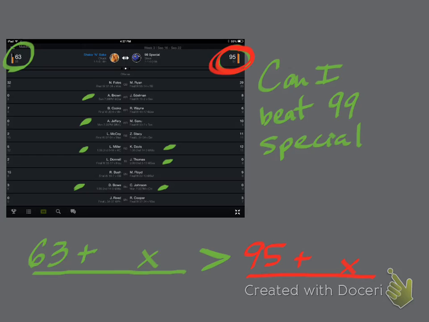So I've got 4 more guys to score points, and he has 3 more. So we're going to see, just reading through this, if 63 plus 4 times the number of points can be more than 95 added to 3 players scoring some more points.